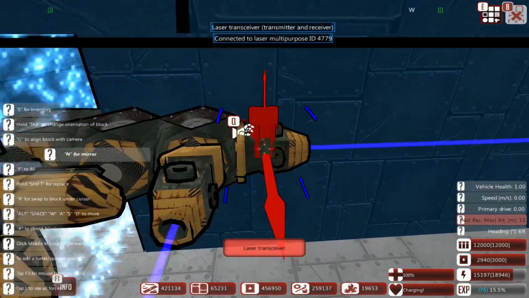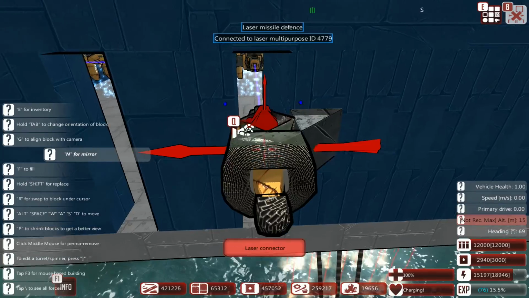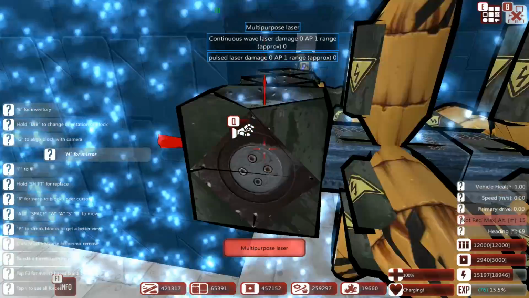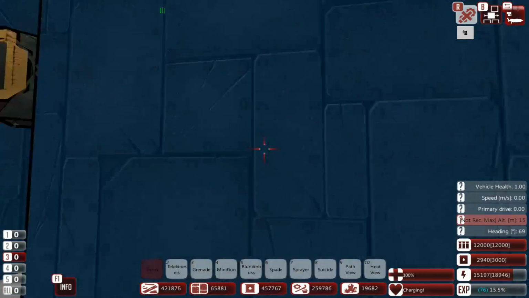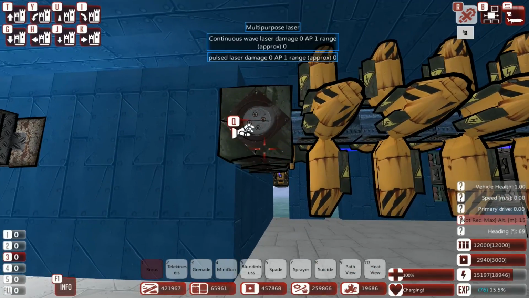And we should have... You can see that this beam is now like that, which signals that it is actually connected. But this is still not getting any power in. Why are you not getting power in? Multi-purpose... Oh, God. Why am I out of build mode? Let me in build mode.